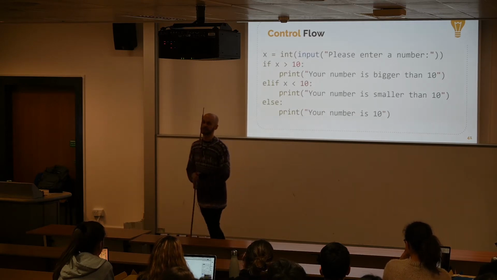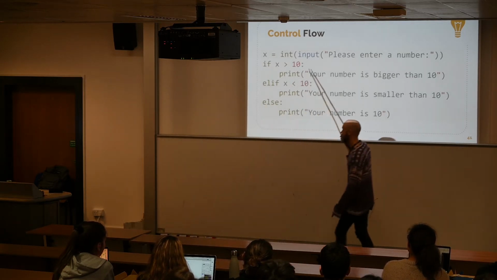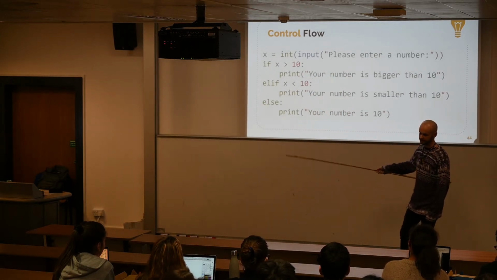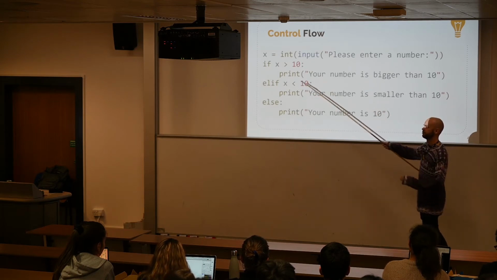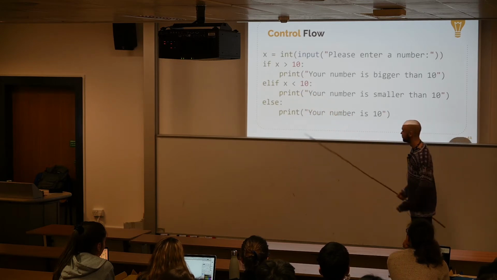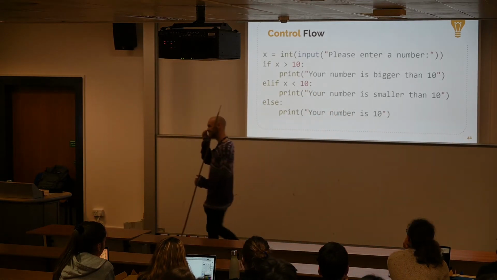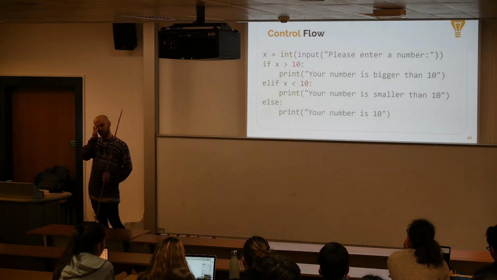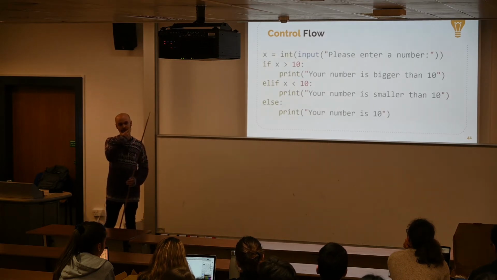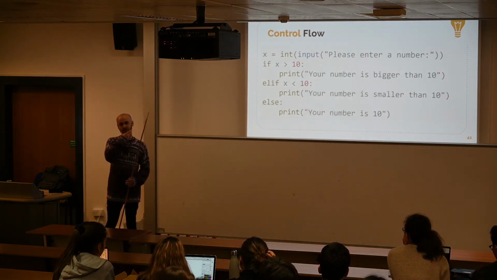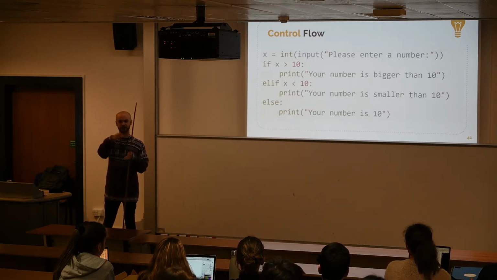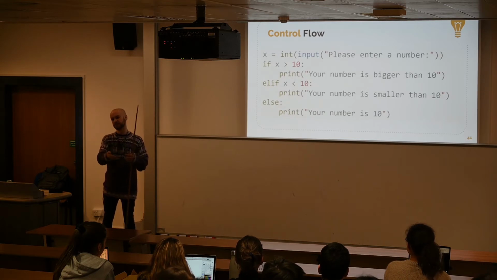So the question: are there ways to shorten it if you had, say, 20 elifs, starting at 10, then 20, 30, 40, 50, 60, or bigger than 10, bigger than 9, bigger than 8, and so on? The answer is kind of yes and kind of no, in that yes there are, but they're all going to be very situation specific. So you'd probably want to know a lot more about what your specific scenario was, what you wanted to do, and how often those conditions would be true, and then you'd decide.